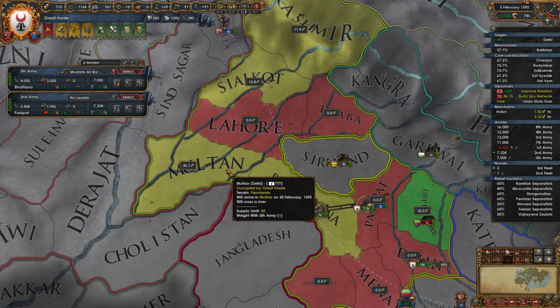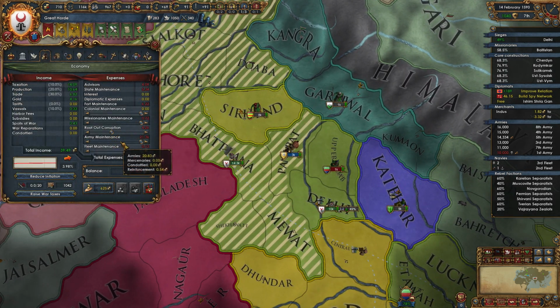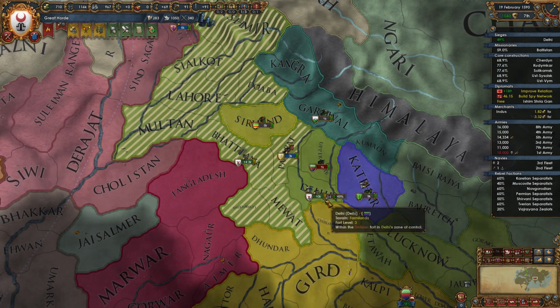36 ducats available to loot in Multan. We're going to get all of that when we raise it, so there's really no point. And I don't even think we need to be at full maintenance right now. I'm going to go to like 60%, because I just don't see him coming to fight me again.